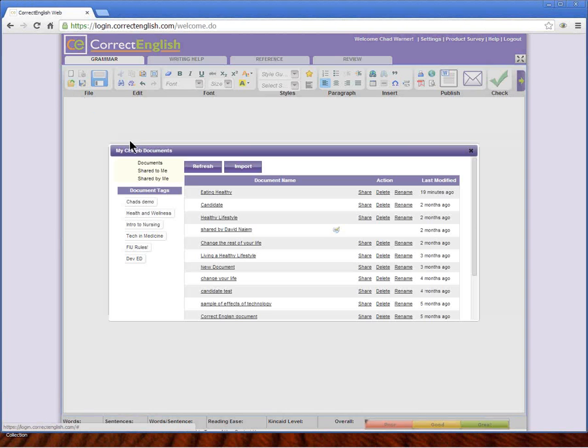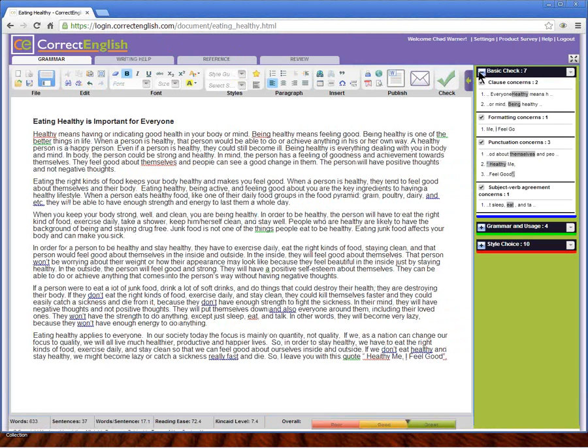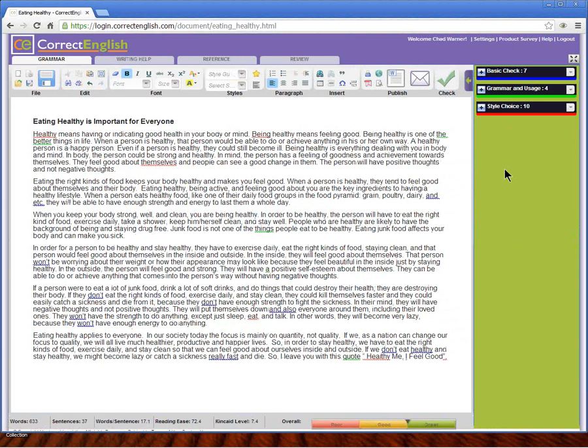In the example we're going to use today, I'm going to go ahead and open up a document that I have published here, and as soon as I open the document, notice that the system automatically starts a spelling and grammar check. This sidebar will populate, and the learning opportunities or areas of concern for the student will populate here. The first thing that I would point out is that it's broken down into a basic check, grammar and usage, and style choice, but note that we have 21 different learning opportunities for the student to use.